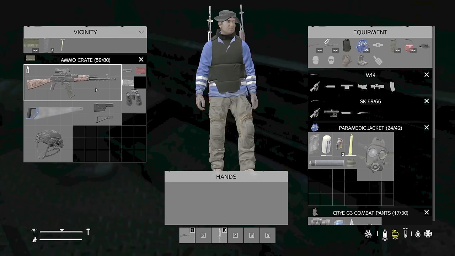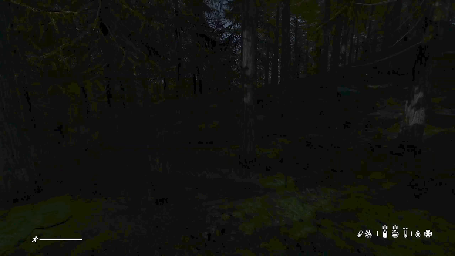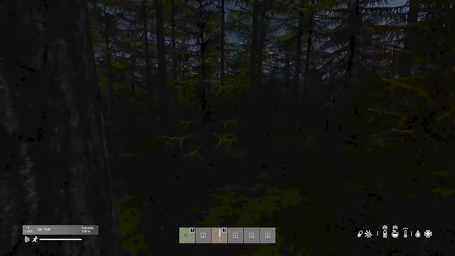Let's see, where do we go from here? Well, we have some gear. We can probably hit northeast airfield and then go from there, maybe. That one, yeah, that one we can hit. Yeah, it's probably stashes there too. Oh yeah, there is.